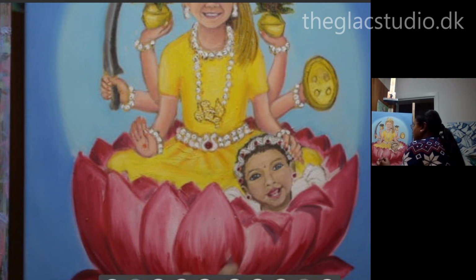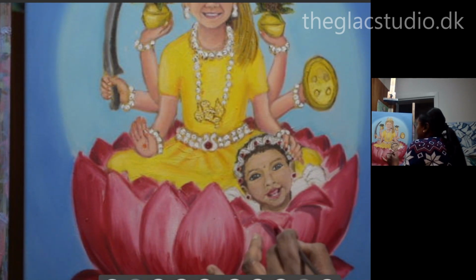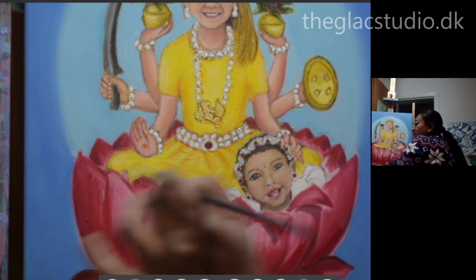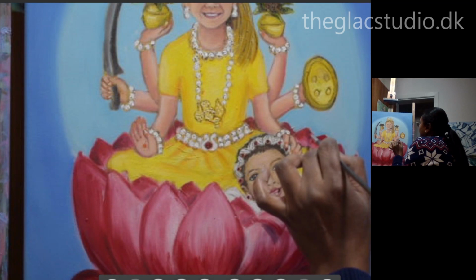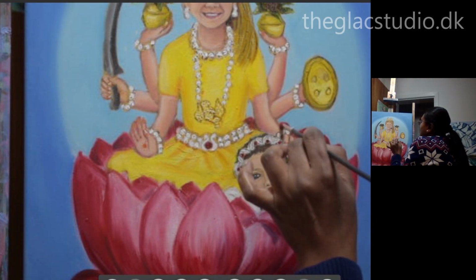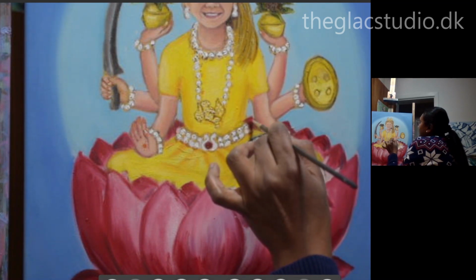Pushing the color through now. I'm going to use that also in the tips of the petals in the back.